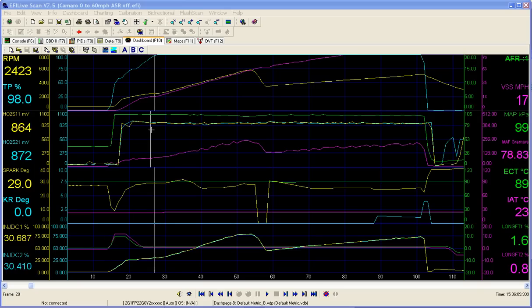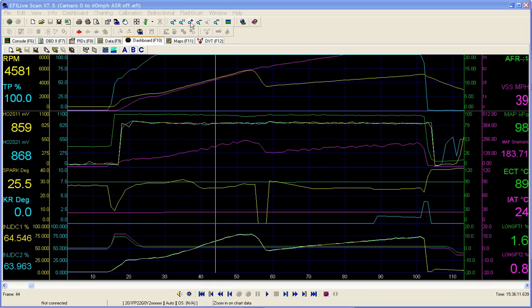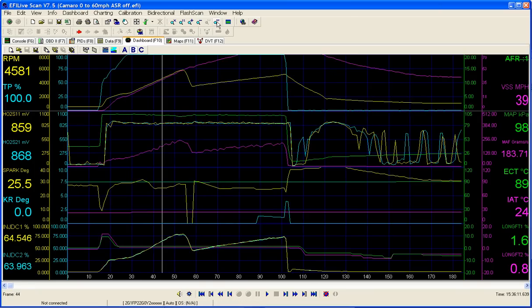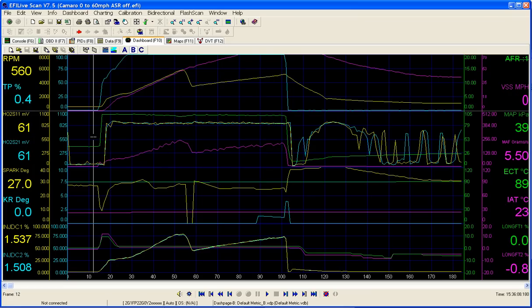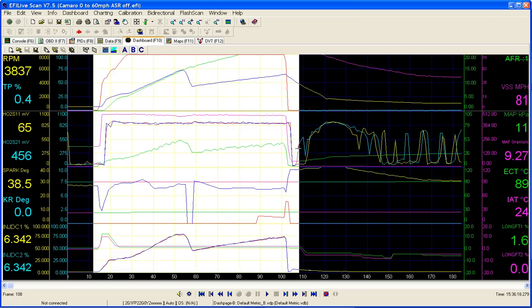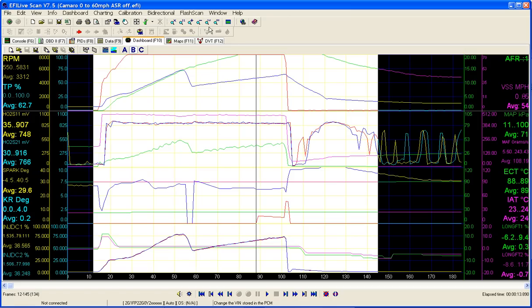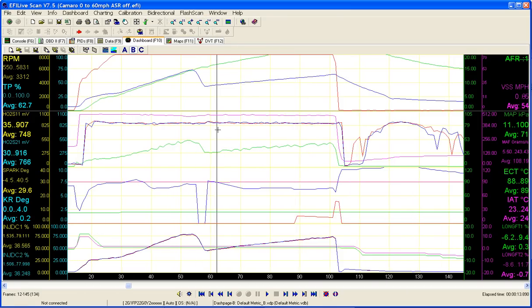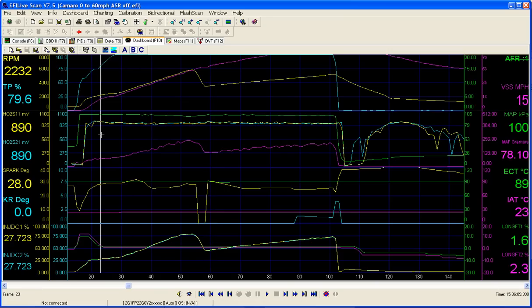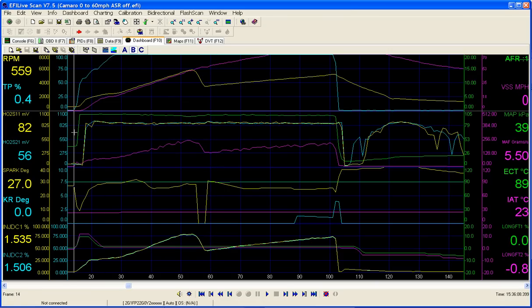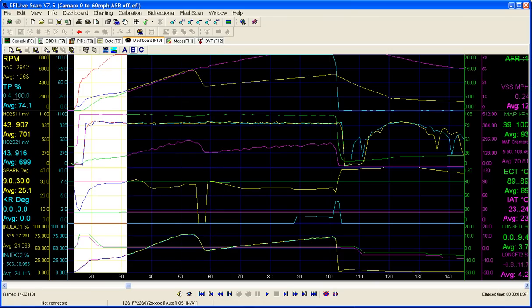Well, the nice thing about this is that you can zoom in and out. You can look at the entire recording here. You can zoom in on your subject a little further by just left-clicking, highlighting, and clicking selected. As you move your cursor around, you can see all the data. Also, when I highlighted an area, it instantly gives you the average for that highlighted area for each of the parameters.